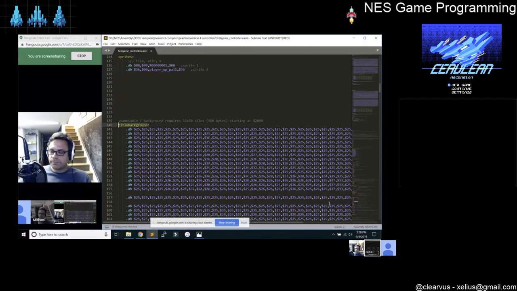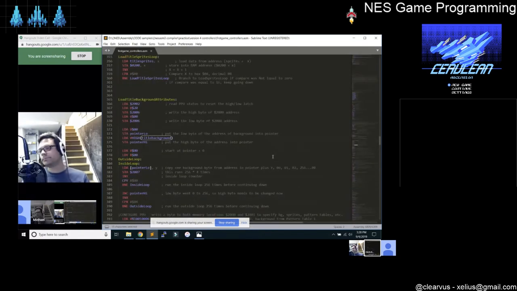And then I see the little white flash over here and it lets me know there's nothing wrong with that. Yeah, so I made an outer loop and an inside loop. This was something I learned from Kevin: getting the high byte of the title background and using that as the low and the high pointers of that array of bytes. Starting off the index of the outer at zero and then the inner at zero.